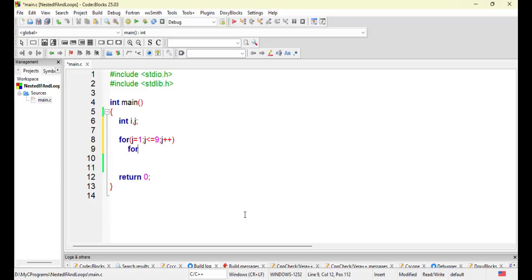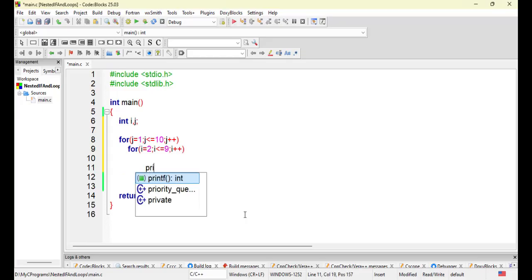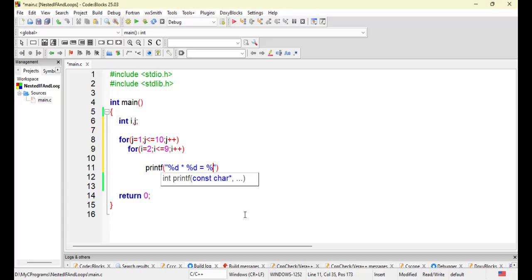For I is equal to 2, I less than equal to, sorry, this J should go up to 10 and 9, I plus plus. printf percentage d into percentage d equal to percentage d slash t, comma I comma J comma I star J.